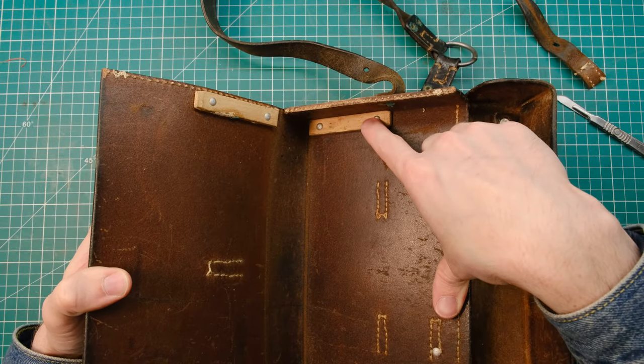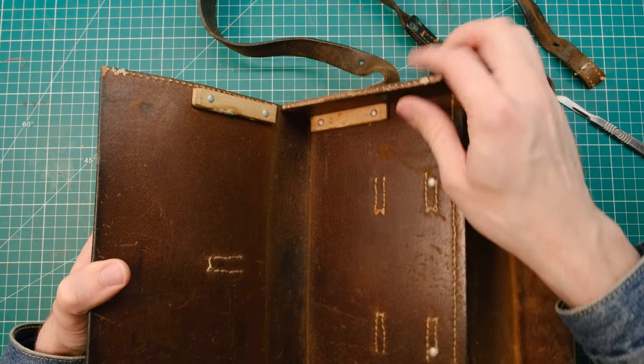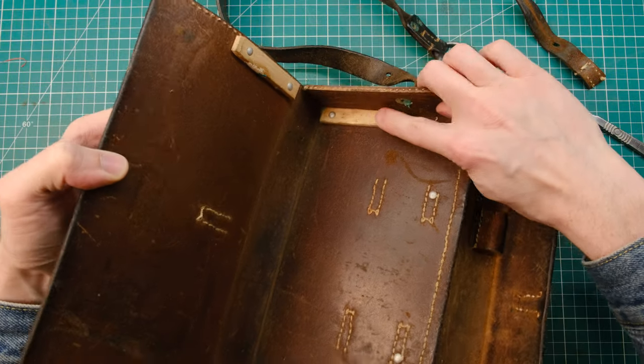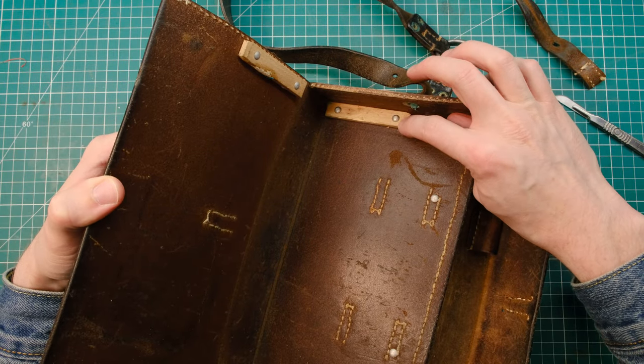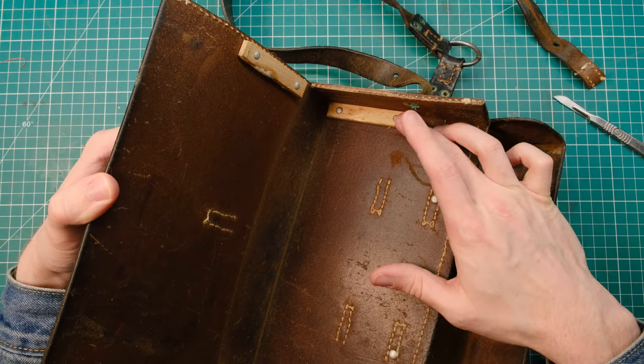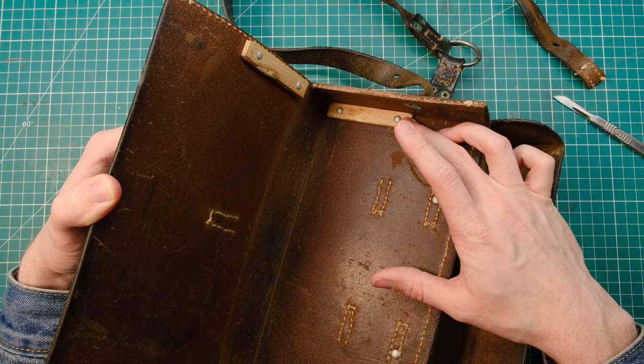So this is actually quite interesting. They've added some pieces of wood here on either side. My guess is there would have been some kind of instrument here or tool that would slide in. I'm not entirely sure what this would have been, but it's interesting that it's only on one side. So if you guys have any idea what this might have been, I'd love to know.